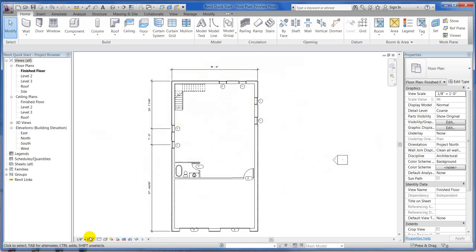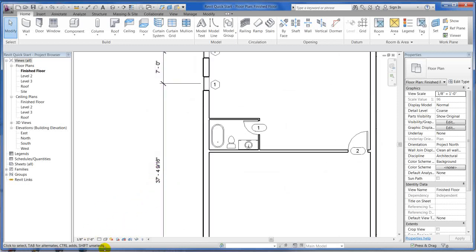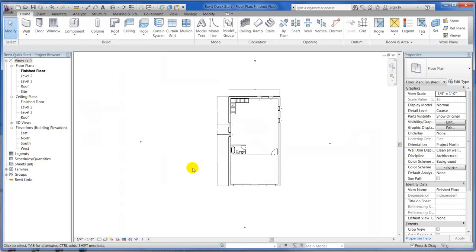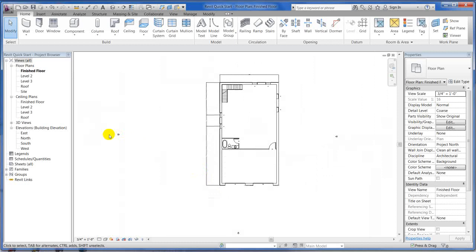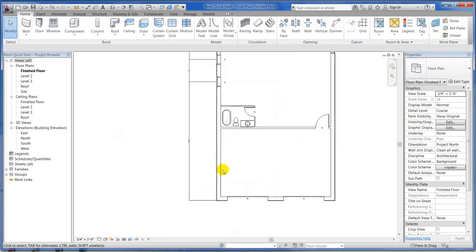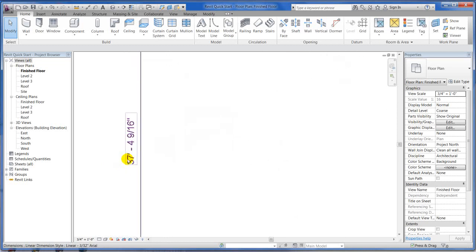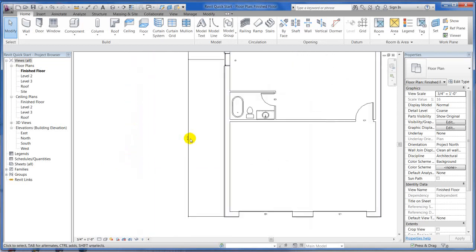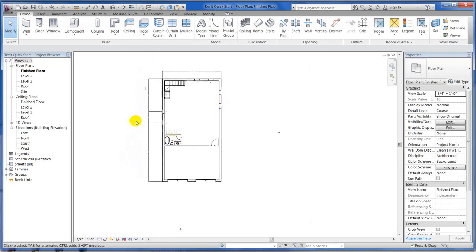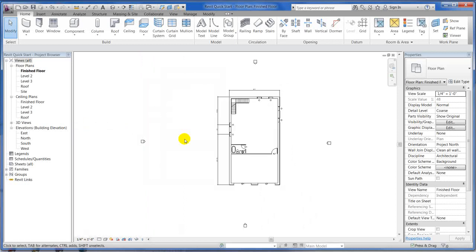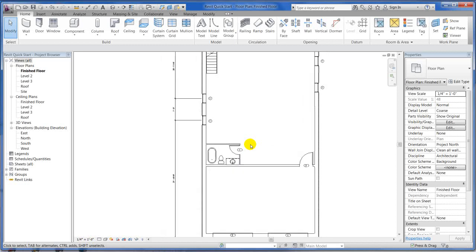Just wanted to show you this bar. If you look at the dimensions, everything's annotative. So this is how I change my scale. If I want to change it from an eighth to 3/4, let's say, see how tiny the callouts for the elevations, the tags, and the dimensions got? Very tiny. You can see overall how tiny they are. If I go back to 1/4 inch, you can see they're a little bit bigger.